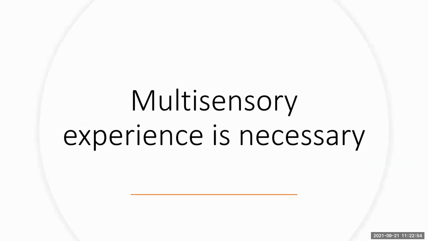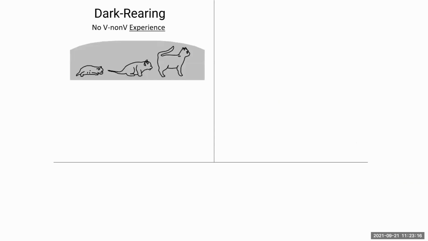So what's going on in the cats in the 4 to 12 week window, when we transition from multisensory convergence to multisensory integration? What's going on is that the SC, and the brain as a whole, is acquiring multisensory experience. And we know that multisensory experience is necessary for this development. How do we know that? Well, we did a number of experiments in which we precluded the animal from getting multisensory experience, and we did that in a couple of different ways.